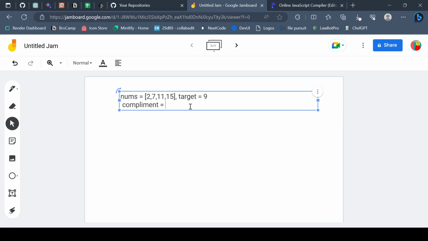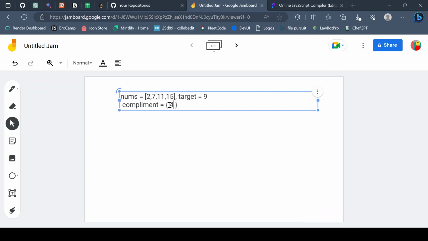We will make a complement object. In this we will store the complement of that value, like 2. So in order to get 9 out of 2, we need 7, right?